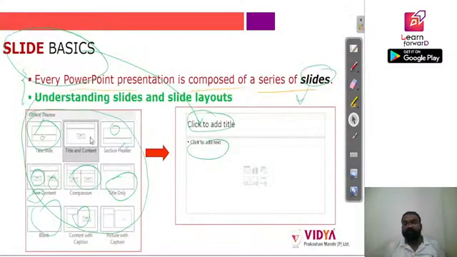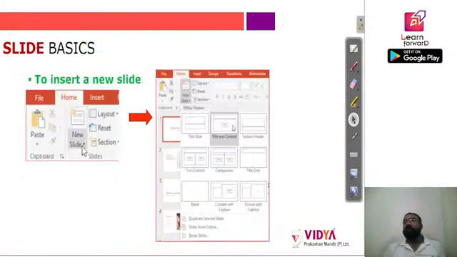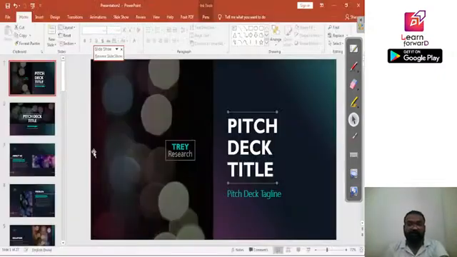Clear? So this is kind of getting the slides and the layout. Let's move on to our next topic then. Now you want to insert a new slide in your presentation. For that, if you click on this new slide directly, then whatever the kind of default layout is there, that particular slide would be added. If you want to change the layout or use a particular layout, you have to click on this downward arrow. When you click on it, it will provide you different layouts, and then you can select any of them. Let's see.